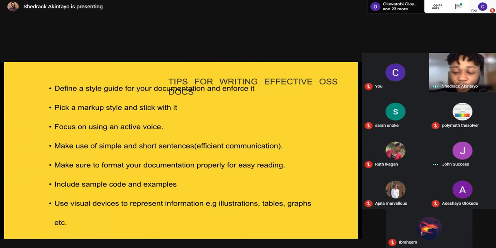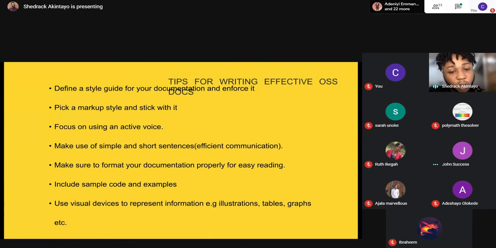You would definitely find your code. So one thing you want to do is make sure that you are catering for every single person that would come to your documentation, irrespective of whether you know them or not. People whose first language is not English would have issues reading complex sentences. They're just struggling with English, and you are trying to complicate the whole matter for them. So when you have simple and short sentences, you cater for people whose first language is English, people whose first language is not English, people that are good with English, or people that are still learning English. That's an efficient flow of communication across every single demographic.